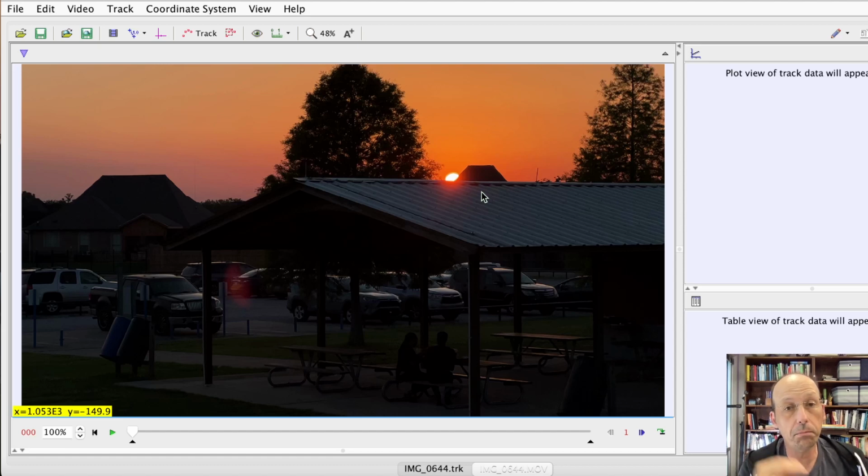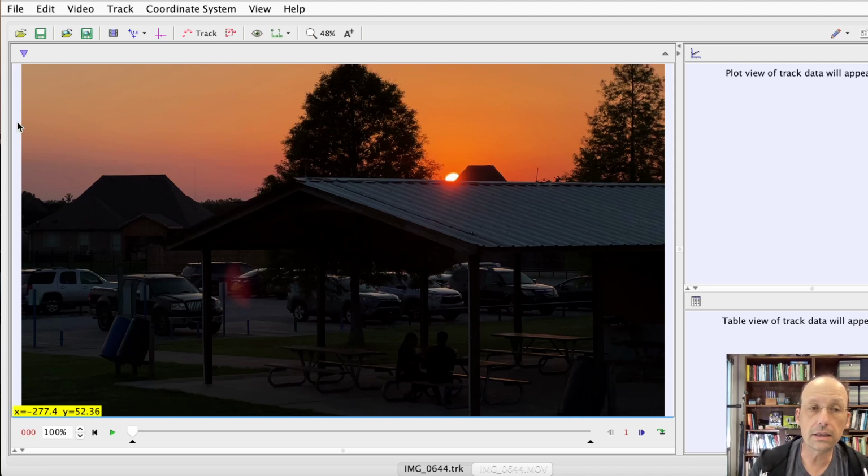Now, if I want to convert pixels to something else, in this case I want to convert it to angular size or angular position, then I need to scale the whole thing. So I need to know the angular field of view for this. And this is the iPhone 13. I think it's the 13 Pro. Is that right? 13 Pro. It's got the 3x zoom video camera, and that's what I used here because the sun's really small.